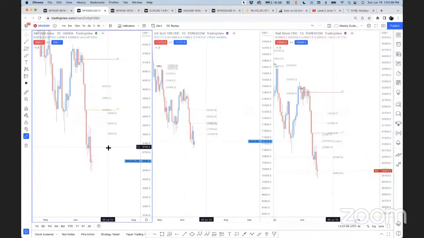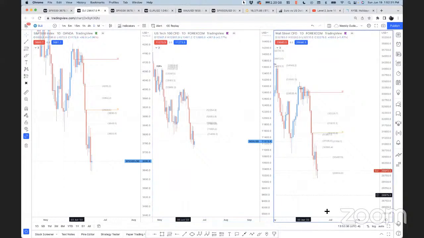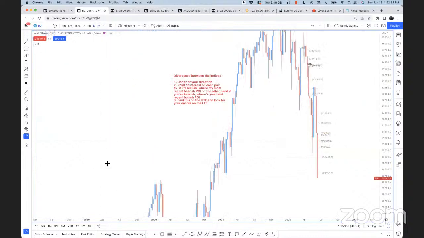But the interesting thing about these, and I already got it noted on US 30, is this fib right here is annotating a larger time frame order block or an imbalance. I don't know which one it is because I don't have it marked, but we can go look. Let's see. That was an order block. This order block right here.